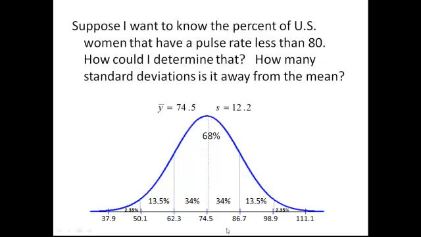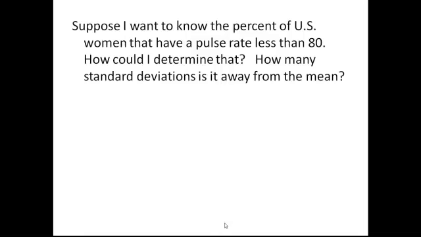And if we look at our diagram we drew from the 68, 95, 99.7 rule, 80 is not a definite stop along the axis. We jump from 74.5 to 86.7. So if we tried to judge where 80 was in this interval, it's somewhere in here. Looks like not quite half, maybe halfway between 74.5 and 86.7. So we need to figure out how far it is away. So 80 minus 74.5, 80 is approximately 5.5 beats per minute above the mean. Now, what fraction of a standard deviation is 5.5?